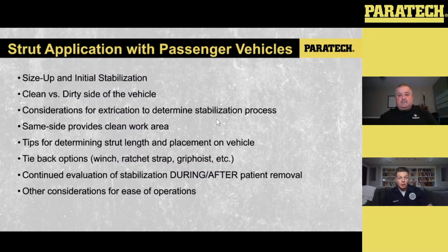Tieback options. There's multiple things that we can utilize to tie back, like Nigel talked about earlier with that ratchet strap, the 27-foot ratchet strap. My apologies. That provides a really good opportunity for tieback instead of having to pull and unspool the winch, or also pull a grip puller out if that's the case. So we'll talk about the spanning.